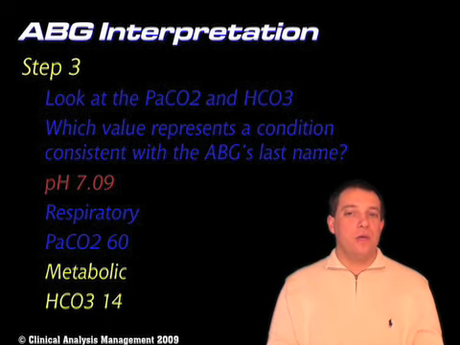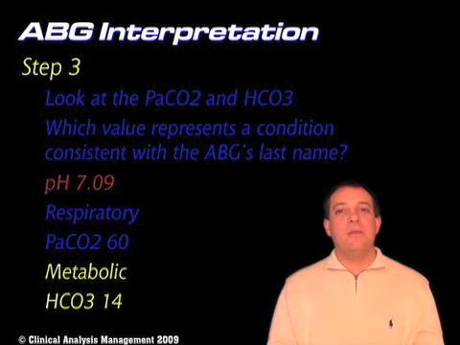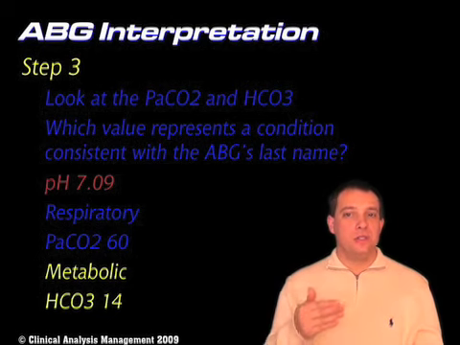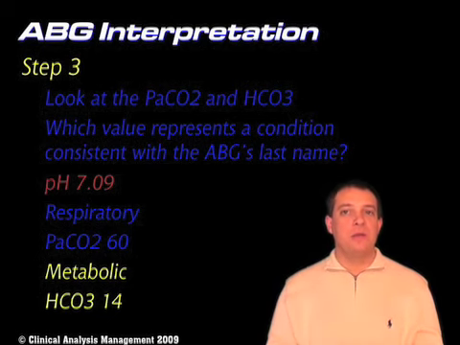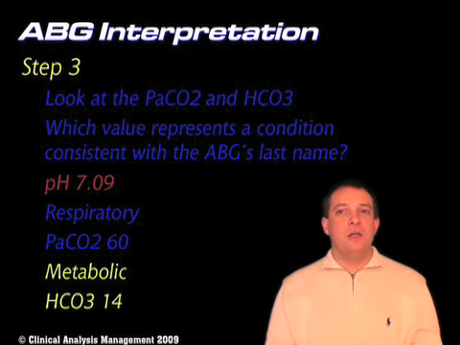Or the other way that you'll hear this termed is you'll hear people call this a mixed acidosis. A mixed acidosis is when both numbers point the same way. Same thing with a mixed alkalosis. A mixed alkalosis is when the pH and both numbers, the CO2 and the bicarb, all point the same direction. So this patient has both things going on. This patient has a respiratory acidosis and a metabolic acidosis. Again, we could call this an uncompensated respiratory and metabolic acidosis, or we could just say this was a mixed acidosis.